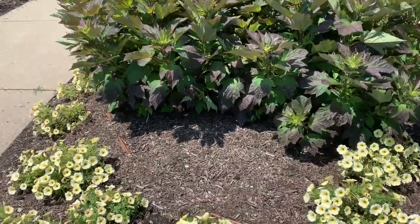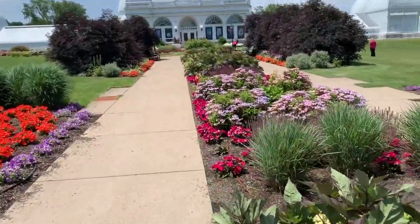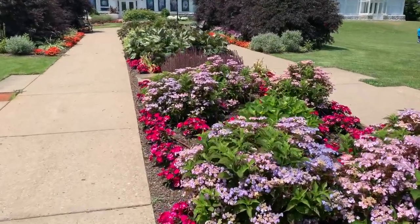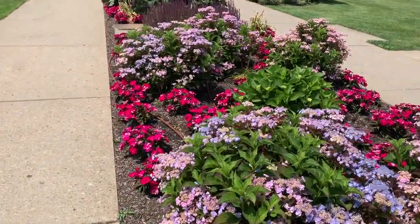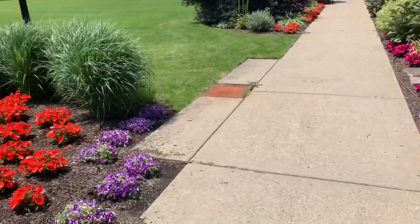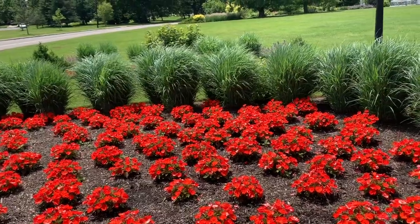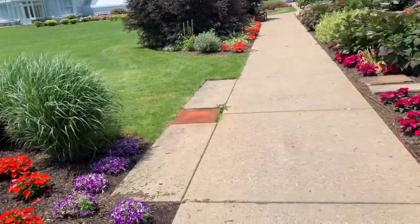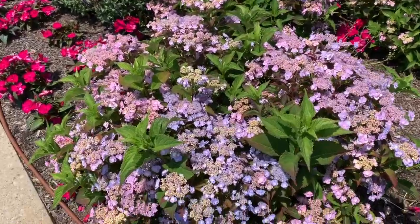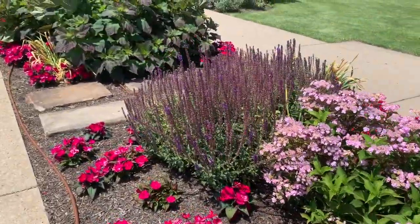At this point, I had no clue of what they had inside, but just this walkway right here, I have got to step my gardening game up. Now, I know it takes a team to make this happen because a lot of the signs said that the grounds were maintained by a bunch of volunteers, but just look at the beauty and look at the color and look at the variety of plants. I definitely have to get this hydrangea somewhere in my garden soon.